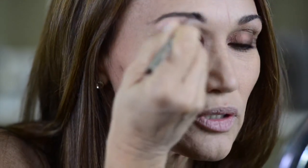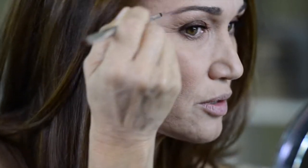So I'm going to use the same brush that I used wet, and I'm going with a different color. This is the Blackberry Cordial, and I'm going to wet it as well. I'm going to use it on my eyebrows, because my eyebrows are really dark. This is a little bit darker than what I used before, which is the Copper Beech. And just using it wet. Define my eyebrows a little bit. I really like the shape of my eyebrows, and I stay on top of them so they don't go too crazy, so I don't have to fill them in too much. This is a great brush because it's very small and it gives you a lot of control.